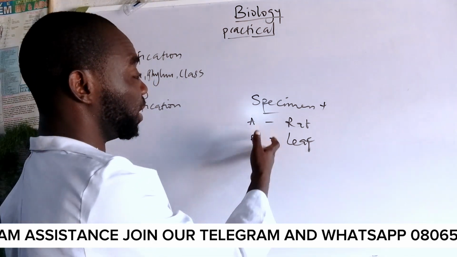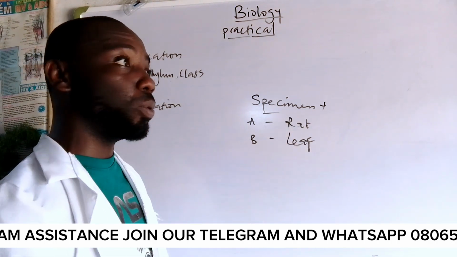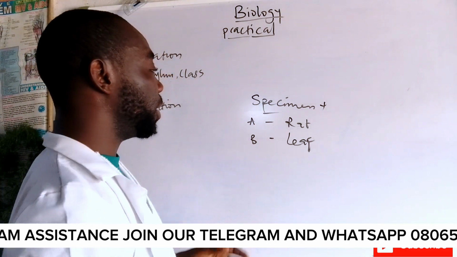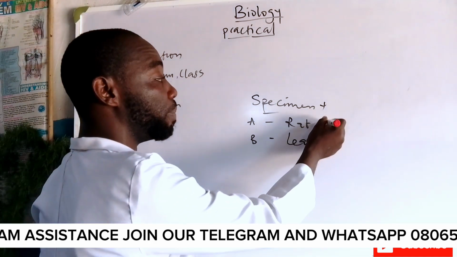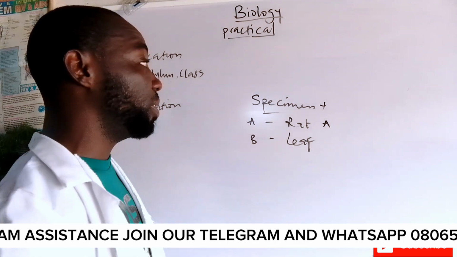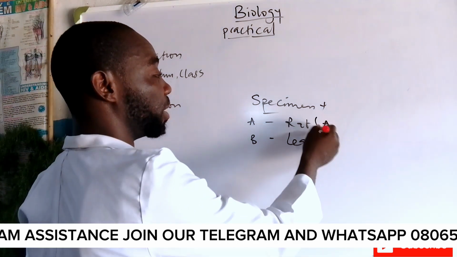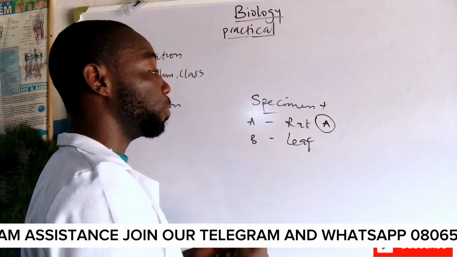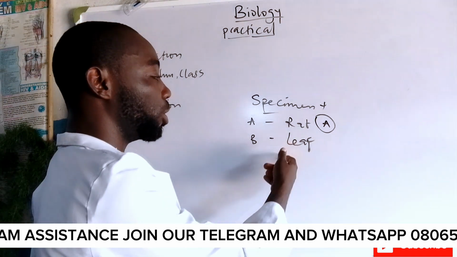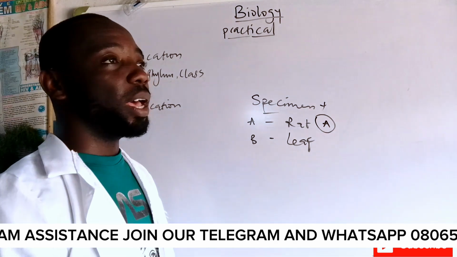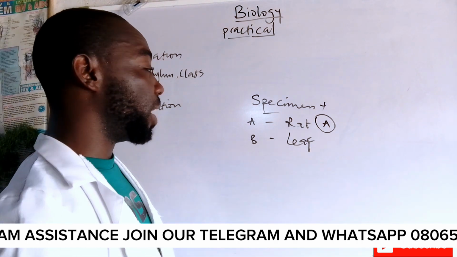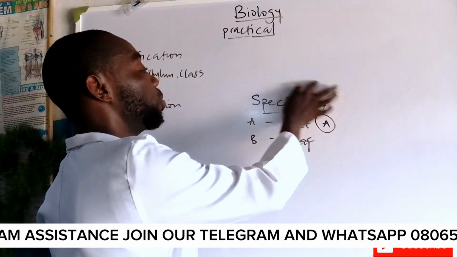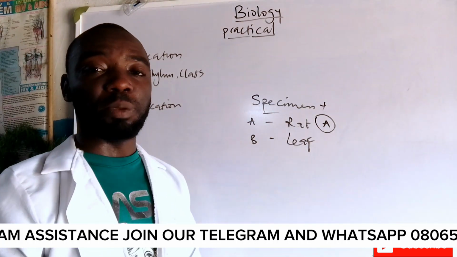Now, for example, these particular organisms will be placed on the table on that very day, very early in the morning. As you are entering the hall, you will see the specimen placed on the table. Each of these specimens will be labeled. The name will not be written there. Take note, the names will not be written. The only thing that will be written there is the alphabet which WAEC gave to denote some of these organisms. Like this leaf, they may write B on a piece of paper and pin it with the leaf on the table. From there, questions will begin to arise. Also have it in mind that WAEC will never set questions outside the specimen that has been given to you.